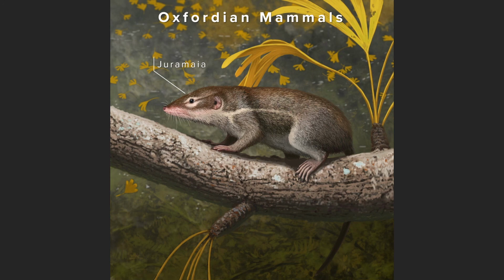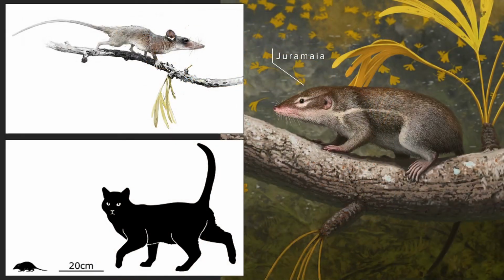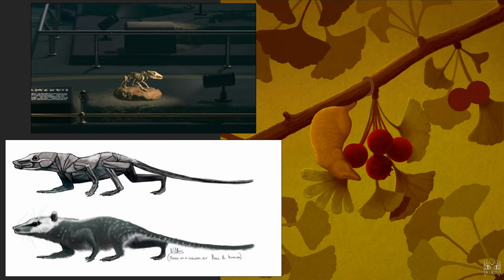This is not the common ancestor of all mammals because it doesn't include monotremes. That ancestor is probably somewhere in the middle Jurassic, but we didn't find it yet. So we have this gap in our knowledge of the fossil record. This is the size, so essentially the size of a mouse, but a pretty cute animal. And what is interesting about it is that it was actually featured in Animal Crossing. You can see it, you can dig it up, and you can find it in the museum in Animal Crossing if you are lucky enough to find its fossil.